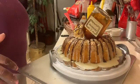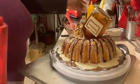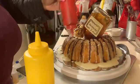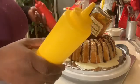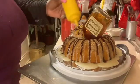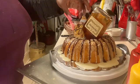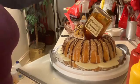Okay, since last time I tried to speed up the recipe a little bit. I heated up the chocolate and put a little milk in the red realistic chocolate, and I took it and went up and down the cake all the way around. And this is a pineapple cream cheese icing. I did that first, all the way around. The pineapple was first, and then I went around with the chocolate, and I added three cupcakes at the top, right along here, to give the Hennessy bottle some support.